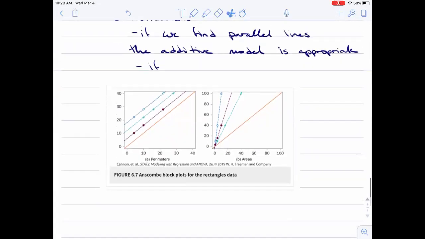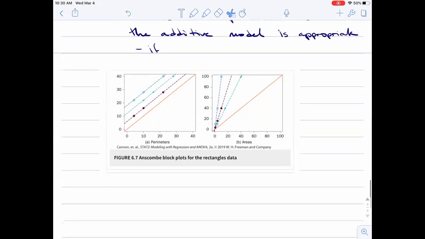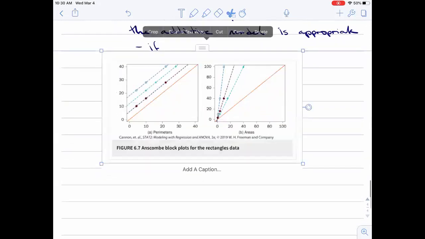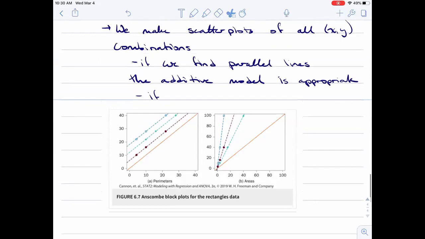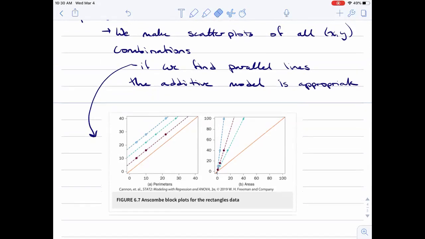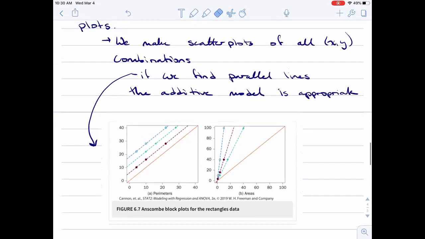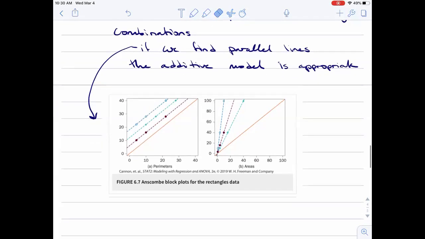In fact, I can just kind of talk around this one, because that's what's going on down here, right? And so what we said, if we've got parallel lines, that means that we can use this additive model.